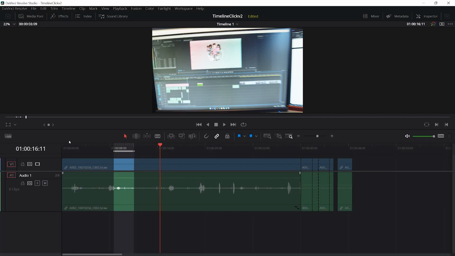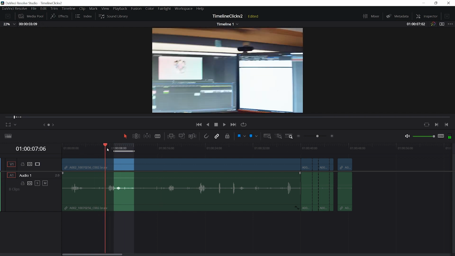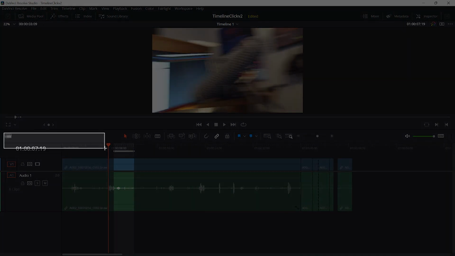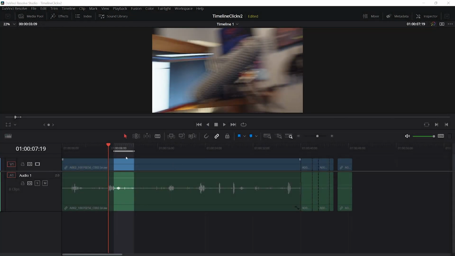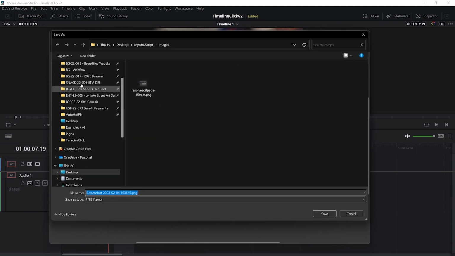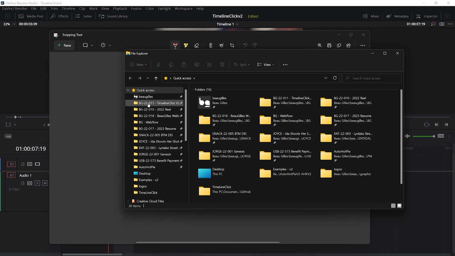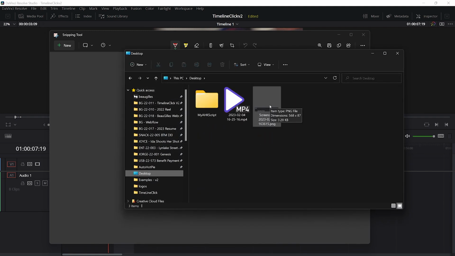So the next parameter is the Y offset between the top left corner of the image and the clickable region of the timeline bar. So to figure out this offset, we could just guess and check. I'm just going to take another screenshot and then use this image to get the pixel distance. So I'm going to put that screenshot on my desktop. And when I look at the image, I see that the dimensions are 568 by 87. 87 is the Y distance, so I'm going to use that 87.